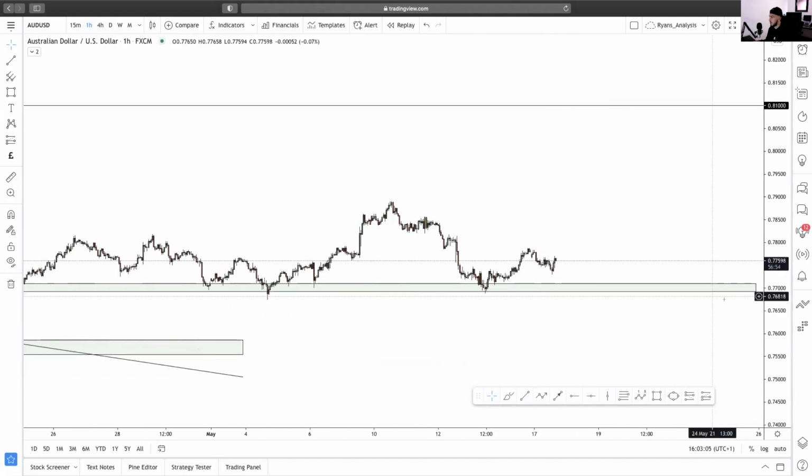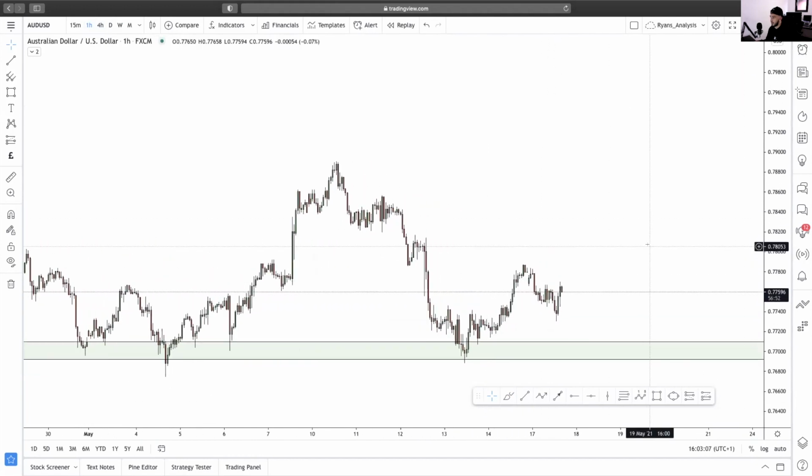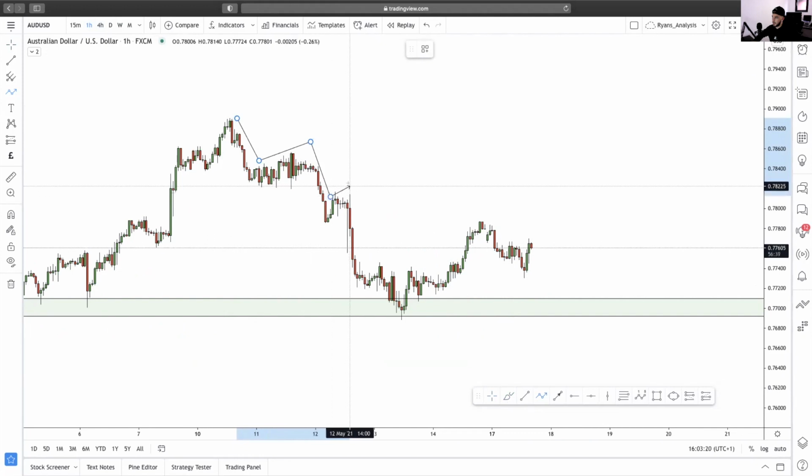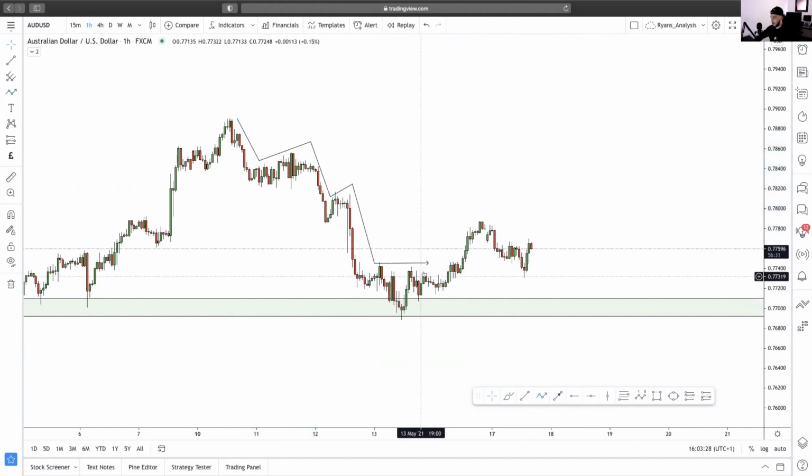So let's jump down to the 1 hour actually, because there's not really much more to show on that. So with this 1 hour time frame, what has been going on? We were downtrending, as you can see, with the phases of the market. We were forming bearish impulses, bullish corrections, bearish impulses, bullish corrections, bearish impulses. And then we were just moving sideways. And then we basically just saw the market structure shift.